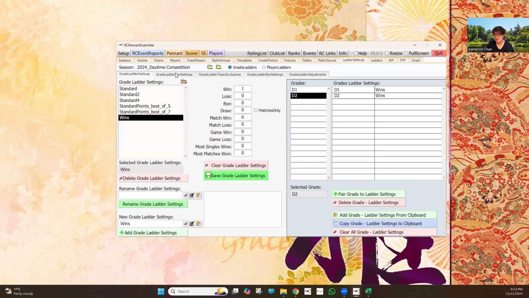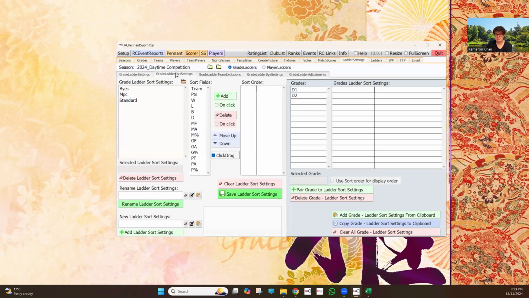In your sort settings, what we might want to do is base it on the number of wins. The standard one is a pretty good one to use. So you have the number of points, and instead of matches, you probably want to do it based on wins.